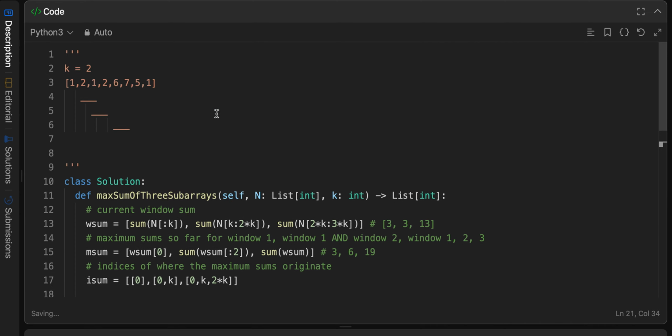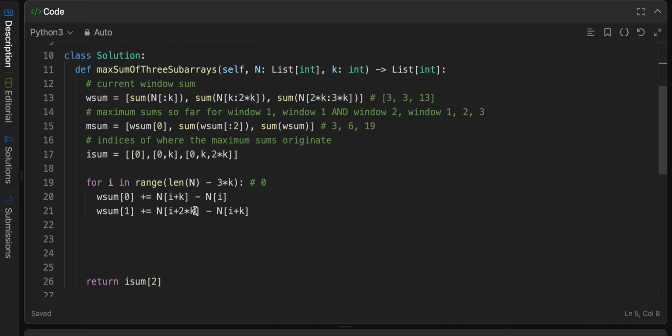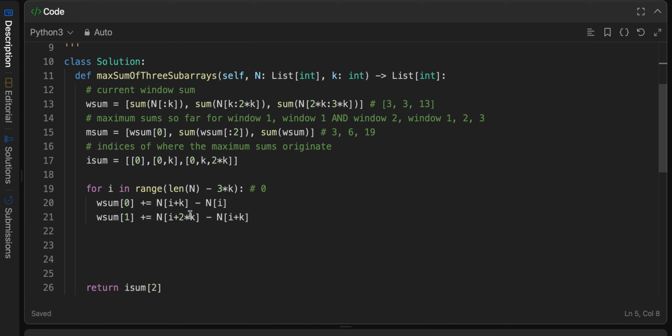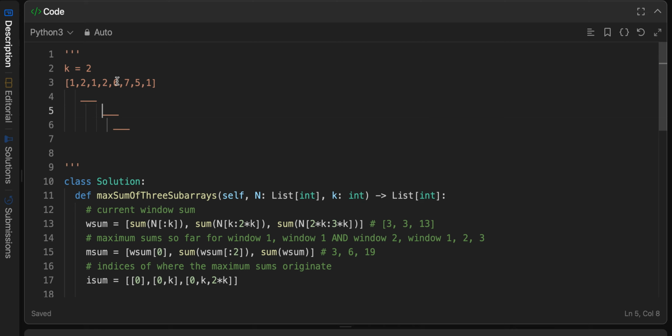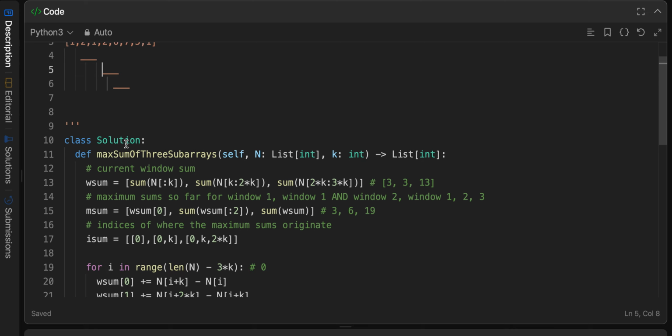So let's go over what I plus k is. k is still 2, and we need to subtract this guy, that is 2 at index 2, so we need to get rid of it. And then we need to add the new element, which is at 2 times k plus 1. So k is 2, 2 times 2 is 4. So 0, 1, 2, 3, 4. So this is our new element that we're adding.